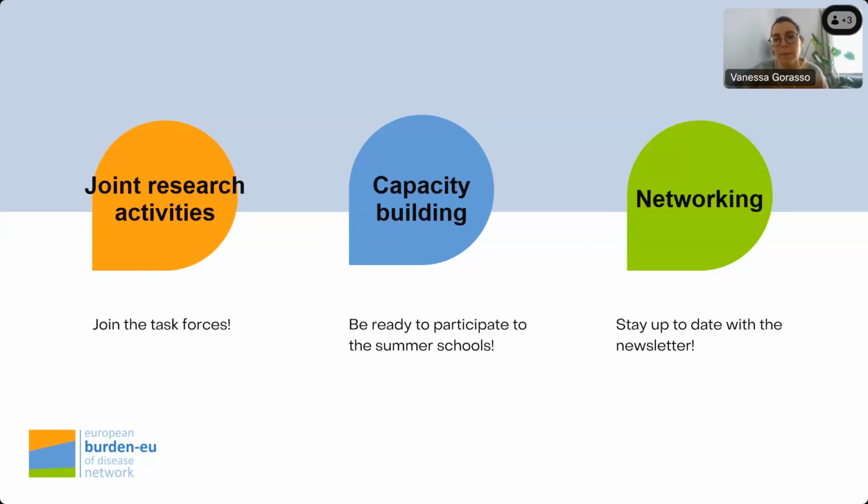Another important element of the network is capacity building around burden of disease assessment. Throughout the COST Action we organized training schools that were very successful. So we decided to continue with this activity in the association, but more towards summer schools. I'm going to show you our summer schools in a second.